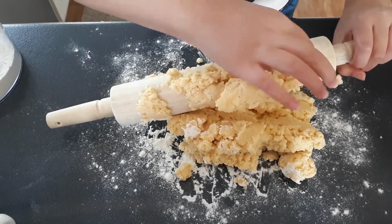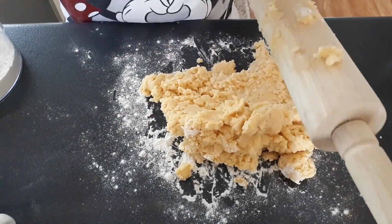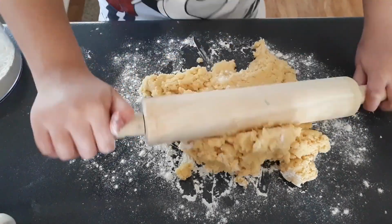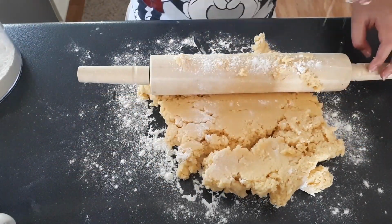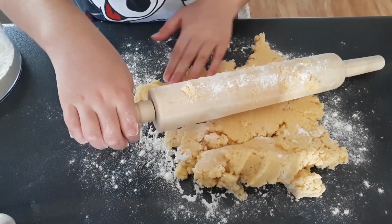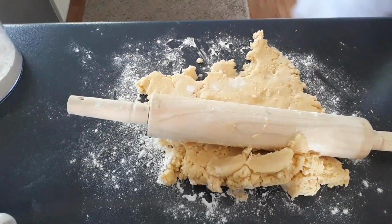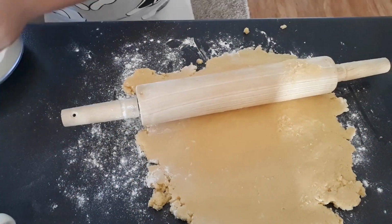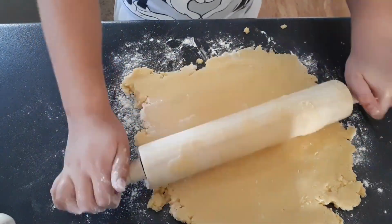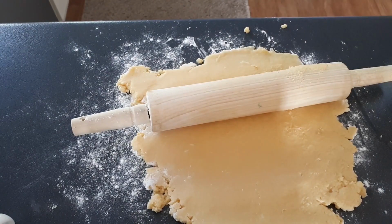But yeah, what I'm trying to say is pretty much all of this was unnecessary, but it's a cool little time-lapse to watch anyways. It's very sped up. I think this is sped up times 5, so it's very sped up compared to real life. I'm not good at rolling out dough at all, as you can see.